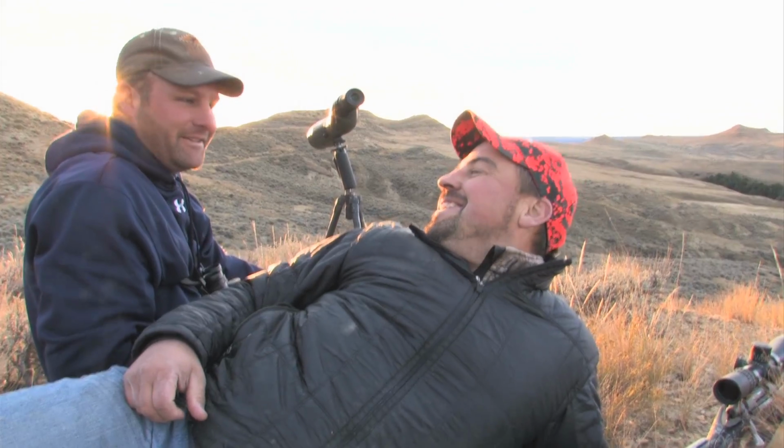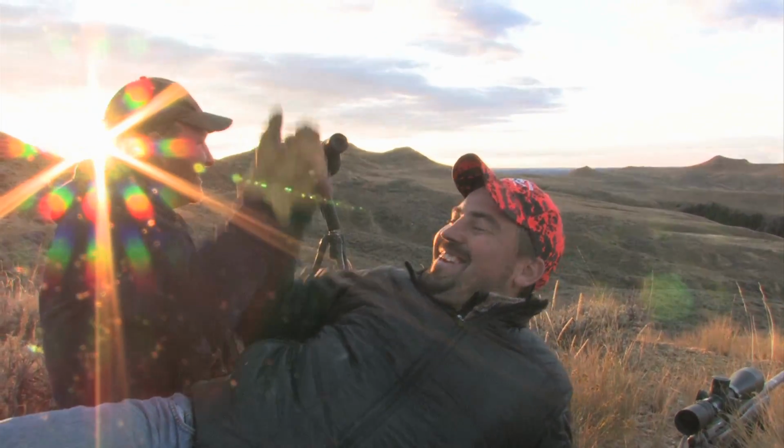So deer down, huh, buddy? He went down and then some. Sweet. Well, that's the buck we were after. That's the buck we came here to hunt. So that was pretty cool. Let's get over there and get on him. It's pretty sweet. I don't think you can start a day off any better than killing a big mule deer. No. I mean, the sun just barely popped over the hill, and we got a buck down on the hill over there. So we're gonna make the trek back to the truck, drive around, get on him.